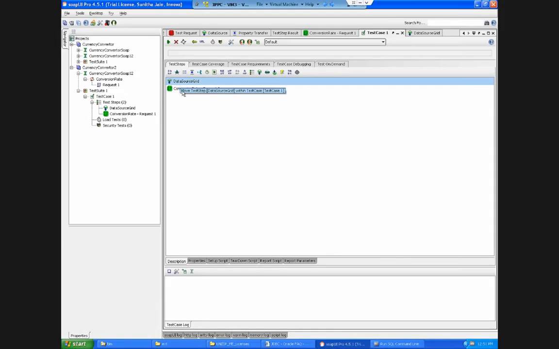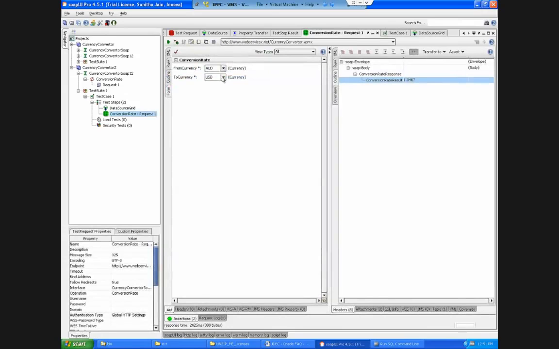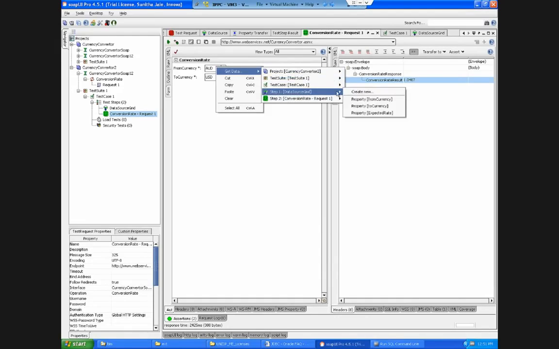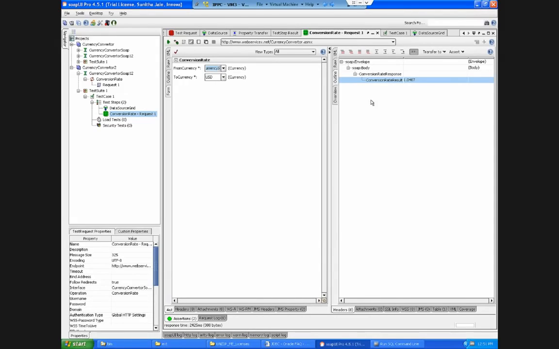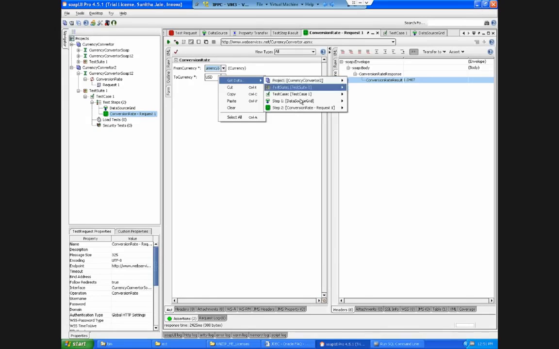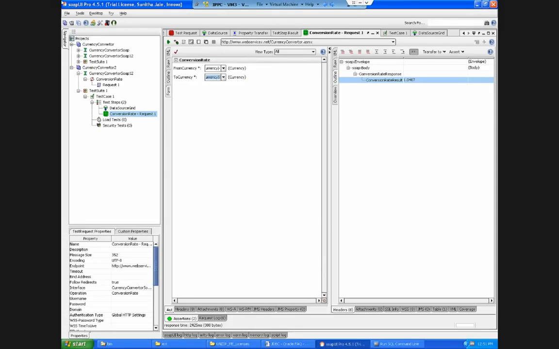In conversion rate, if this is the request, I have to right click this, go to the outline mode. You can right click and say get data, source grid, from currency, get data, source grid, to currency. This is your request parameters.